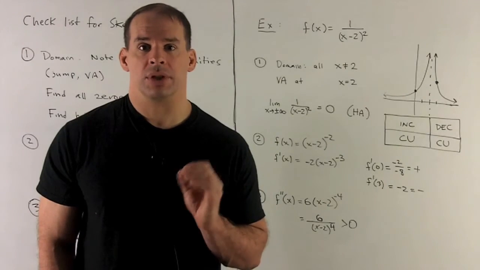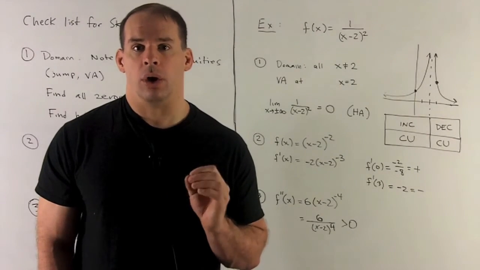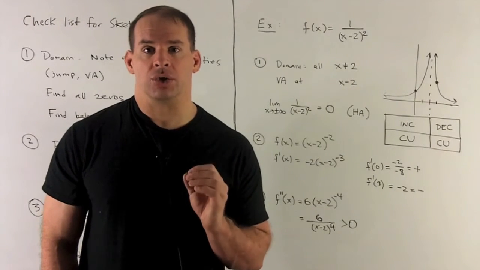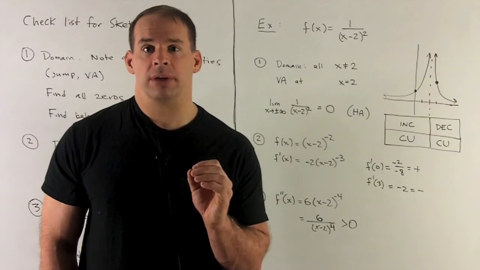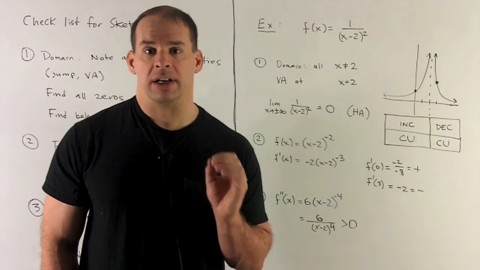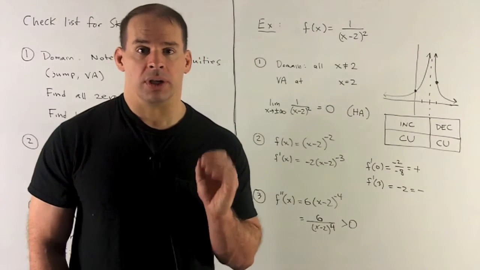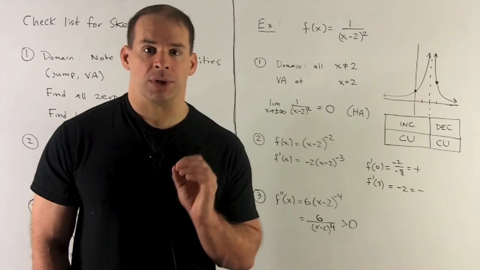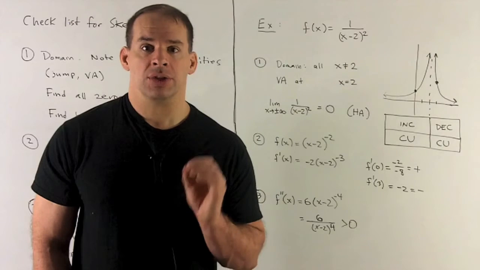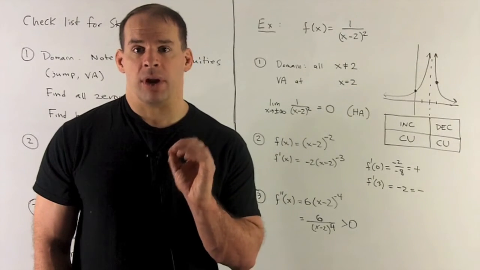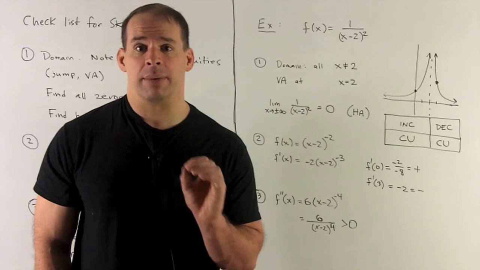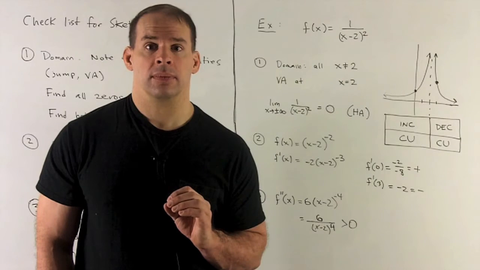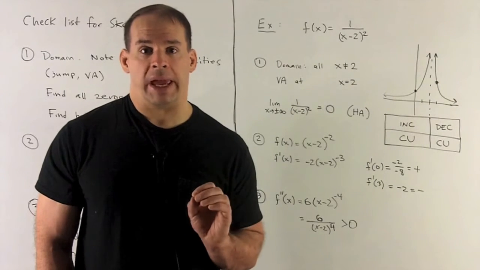Let's look at an example. Let's consider f of x equal to 1 over (x minus 2) squared. First, we get the domain under control. For a rational function, the domain is just going to be all points where the denominator is non-zero. So here, our domain is going to be all x except for 2. At x equal to 2, we have a vertical asymptote. So that's going to be a discontinuity. Whenever I consider increasing or decreasing, concave up, concave down, that discontinuity splits our regions. Okay, that's everything we can do with the domain.